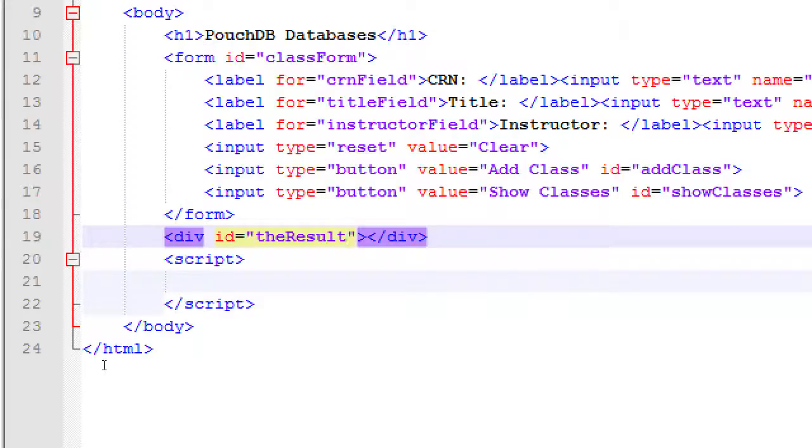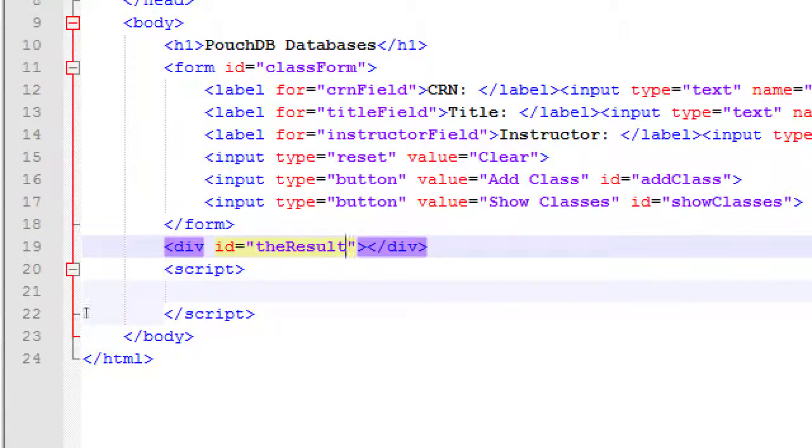So to see if we're on the right track, we will make a simple jQuery command, which is that I want to be able to click on the Add Class button and something will happen, just to make sure that jQuery is working. As we saw last time, if we didn't type things correctly, jQuery would not work. So this will be JavaScript. So we'll go into the script block, line 21 or so. And we will start to use the same sort of syntax as we've seen before. Dollar symbol, open close parentheses, that means jQuery. Let's create a jQuery object.